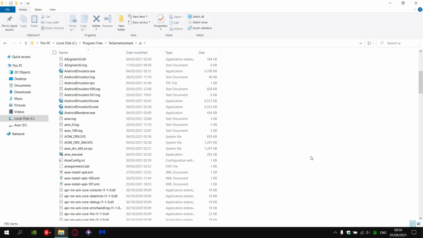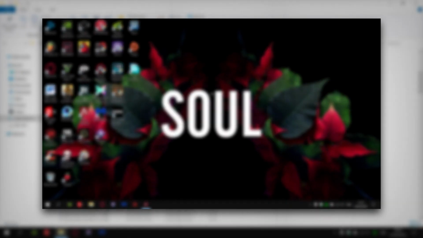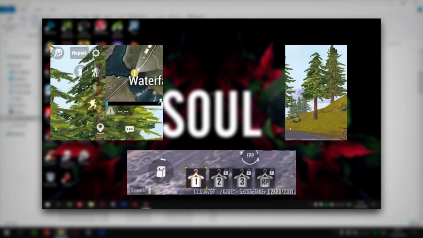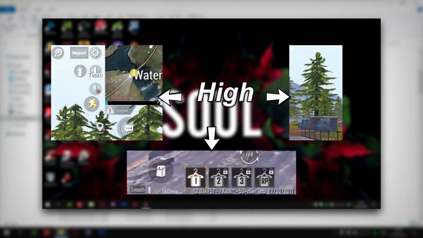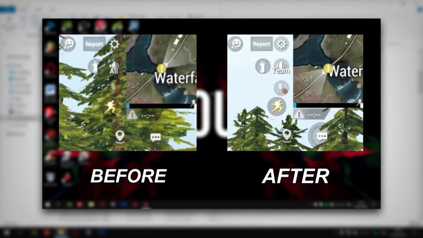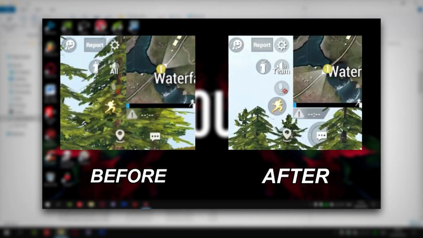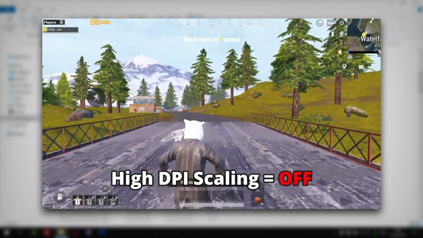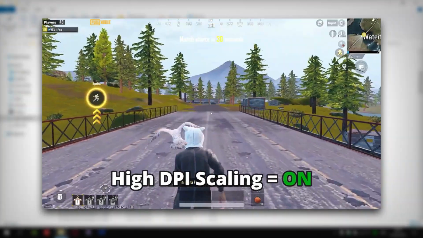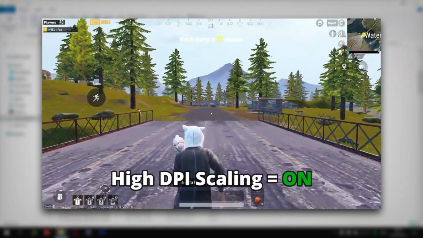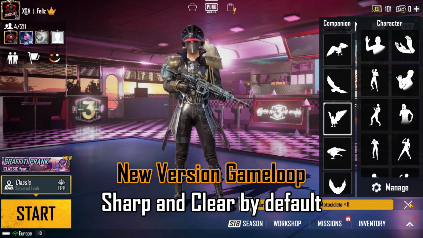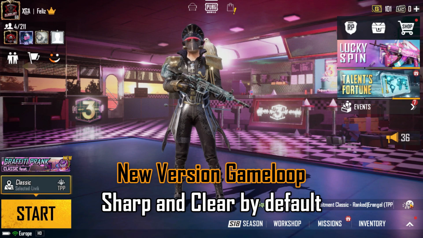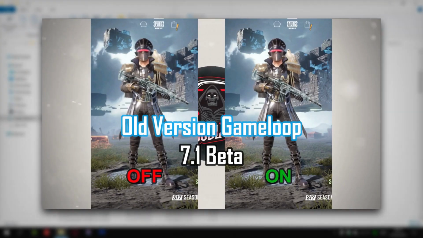Now, if you remember, I spoke about high DPI in the previous video. It helps sharpen the overall quality of the game. Pros and cons. You're able to spot enemies at far distances, which makes it much easier. However, this only adds more load to your CPU because texts and images that appear on screen need to be processed by your CPU. So I only recommend this to high-end PCs. Another reason is that, with this new update, Gameloop 7.1 looks as if high DPI is applied. So if any other YouTube video tells you to enable this setting, I don't recommend you to do so.